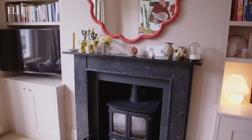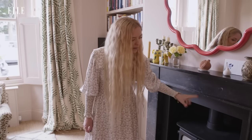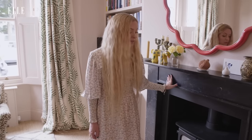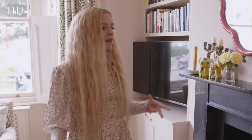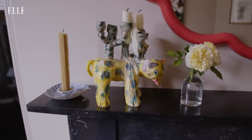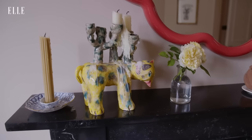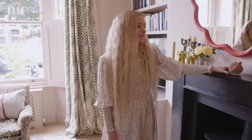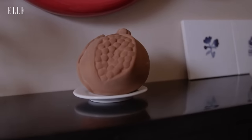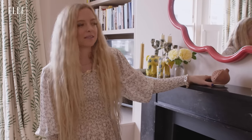I love a mantelpiece. We sourced this fireplace from Ireland and I love the white markings — it looks like fossils, and I love that I can decorate it with all of my favourite things. This is a Claudia Rankine candelabra — it's a leopard and it was one of our wedding presents and I absolutely love it. This is an essential in every house: a Santa Maria Novella Milagrano Terracotta, their signature scent and it's my favourite.